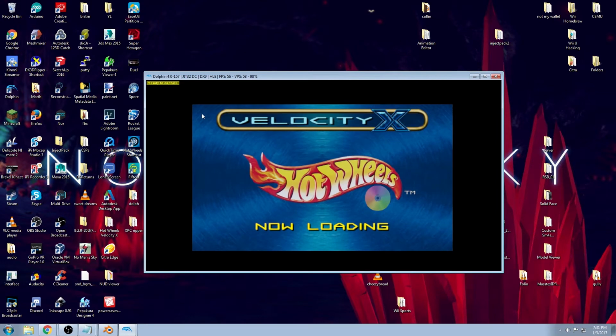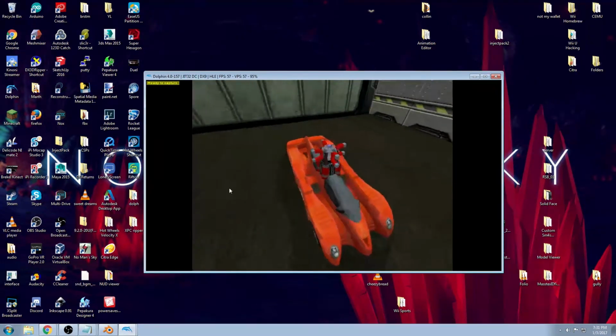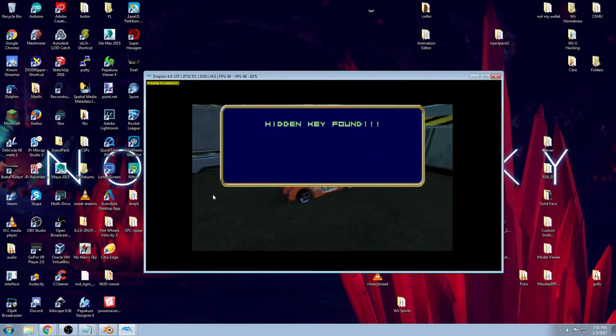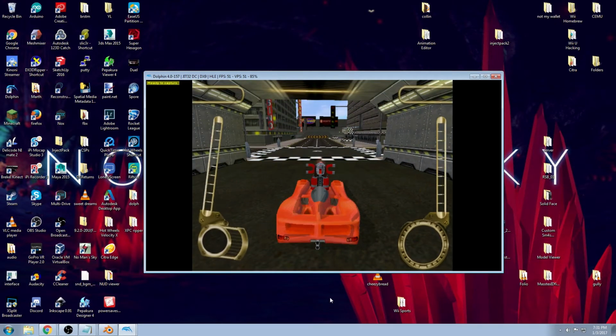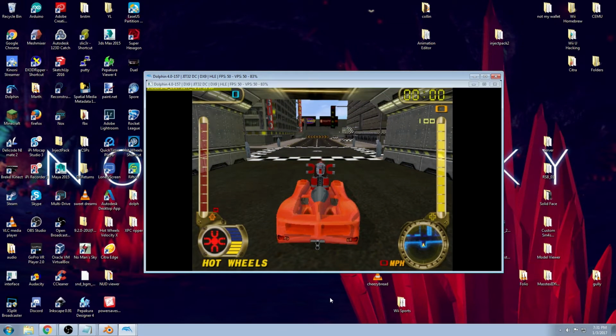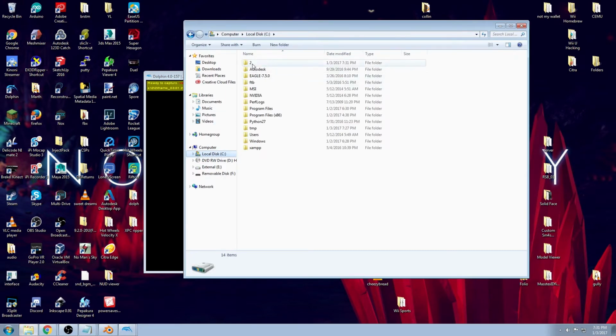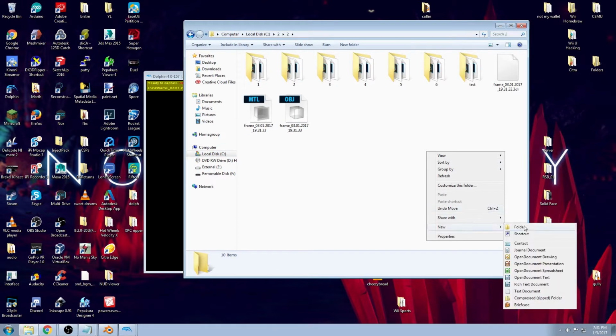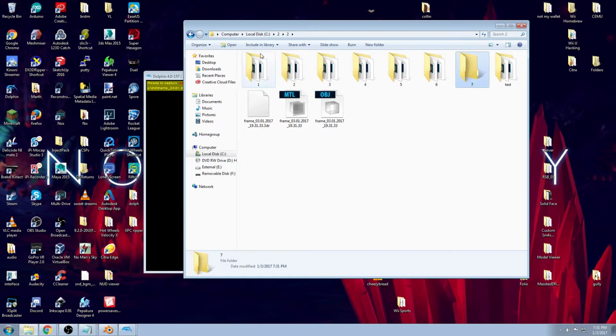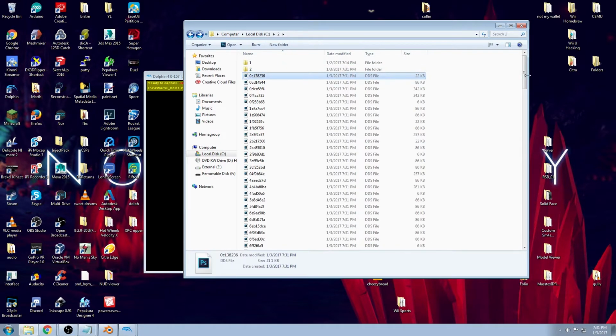It's going to boot into the game, and it's going to be in a certain camera position, and then you're just going to rip it. So I'll do that. Continue. Wait for the camera to stop, basically, and then press F11. It should say something in red letters here, pause for a second, and then let up. That means it's worked. So go into wherever it's ripped the files. It's ripped mine here, so I'm going to make a new folder, 7.